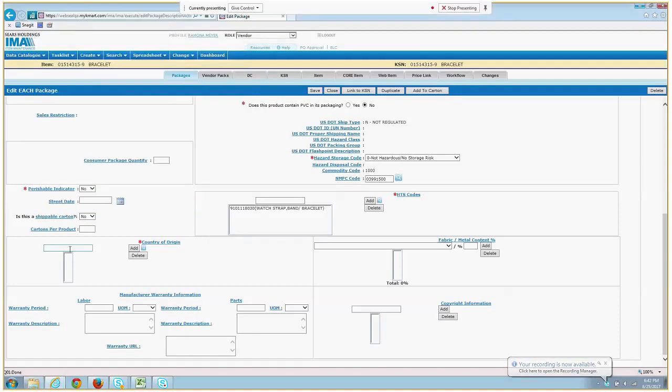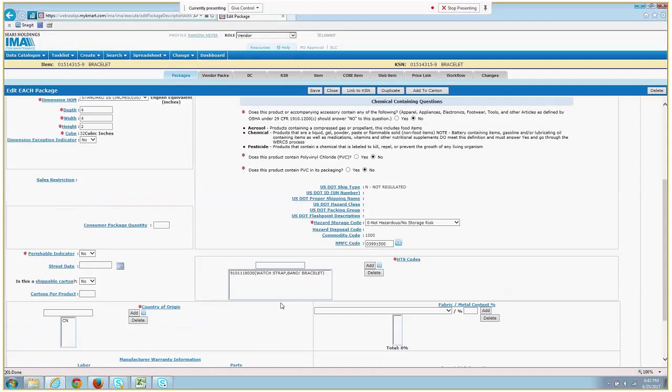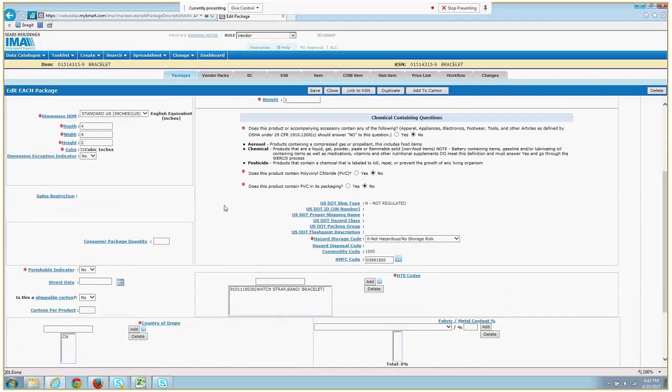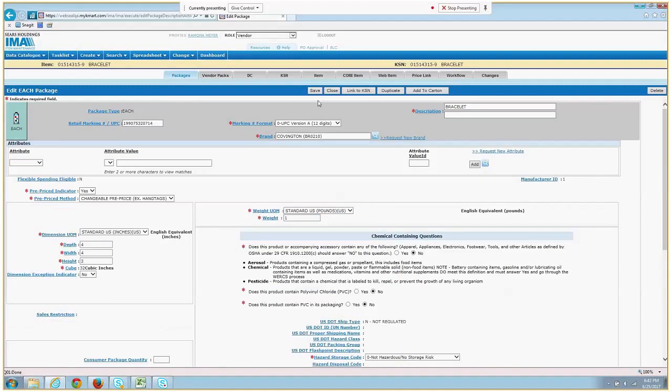Then we can enter our country of origin. If you don't know what it is, you can click the magnifying glass to search. And then just double check to see if you have any other required fields that are indicated by that red asterisk. It may change depending on the division you're setting up product for. So once all of this information has been completed, go ahead and click Save.